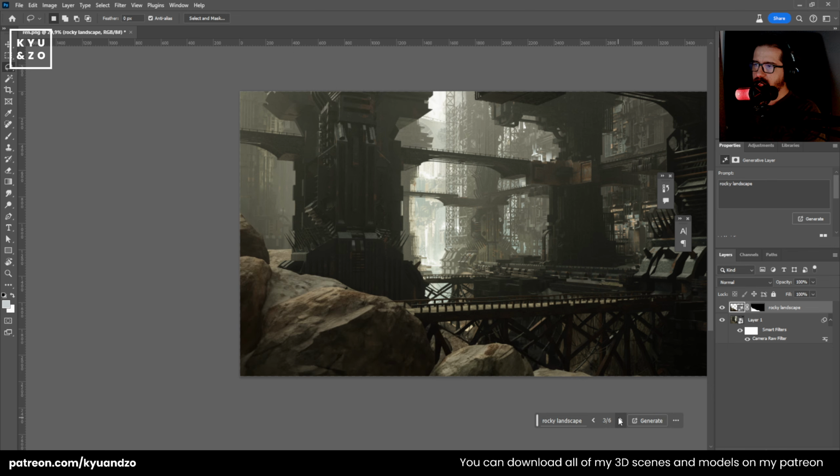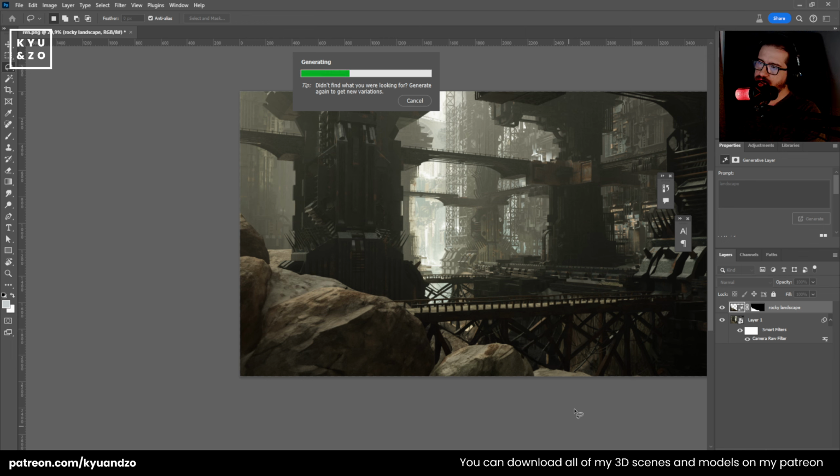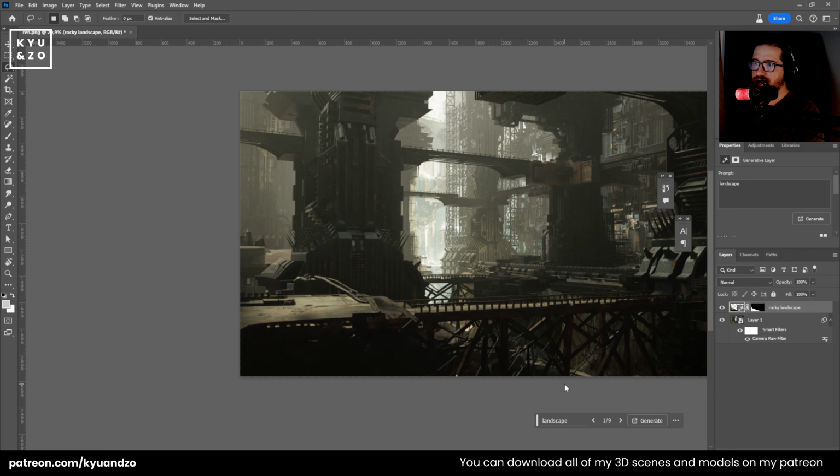That's more interesting. Let's write landscape. Maybe it's going to work better. But look at this, so beautiful, right? We could have something like this. You can also play with the generative fill and make your scene with different results.